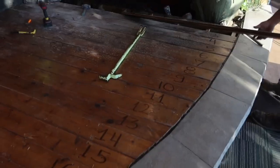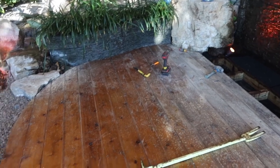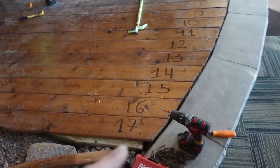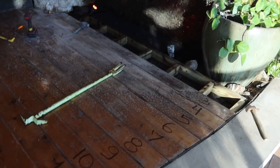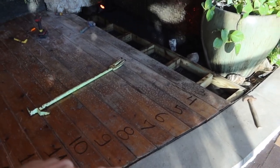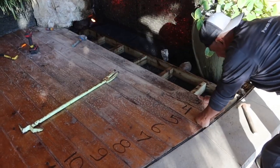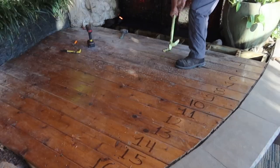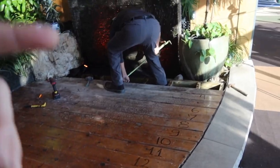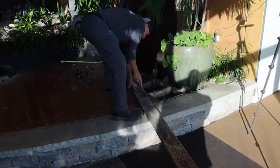So Papa and I got all the screws pulled out. Had a few that we had to use a little bit of old school method to get out. No big deal. We went ahead and numbered every one of these boards. I'll take it back in the back where we got the new ones laid out, where we can lay these right down on top of it, mark them out. Easy jigsaw puzzle, or Tetris for you Tetris fans out there. But we're able to mark those right out, cut them with the jigsaw, and be able to bring all the new ones in, and bam, bam, bam, put them all in, and we'll have a brand new deck.